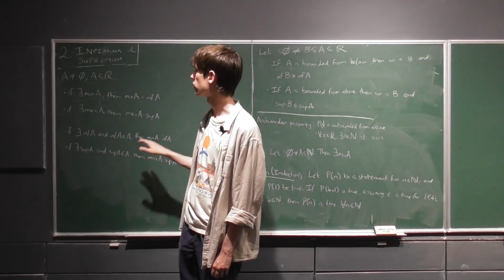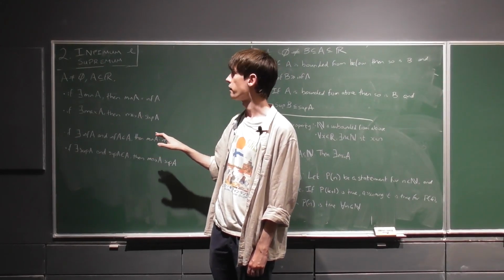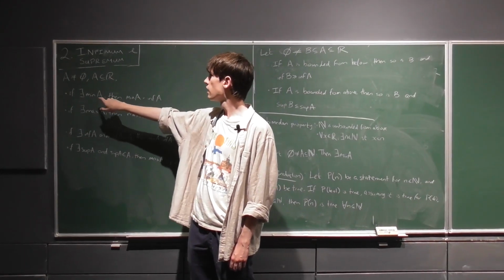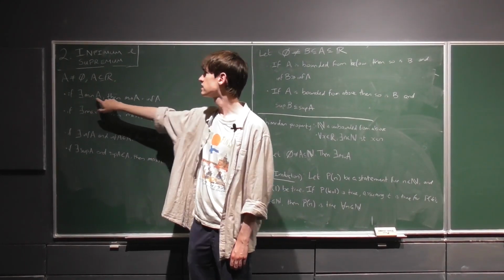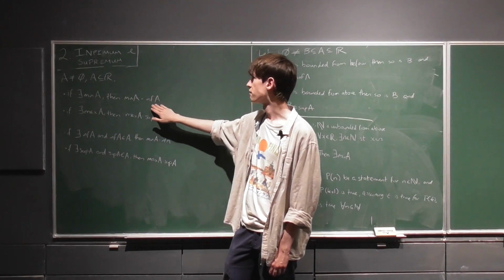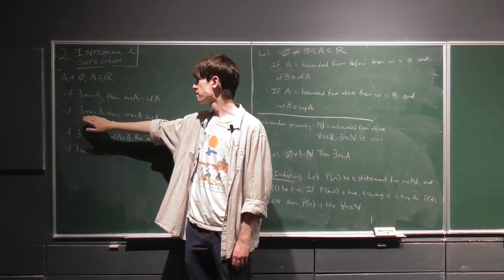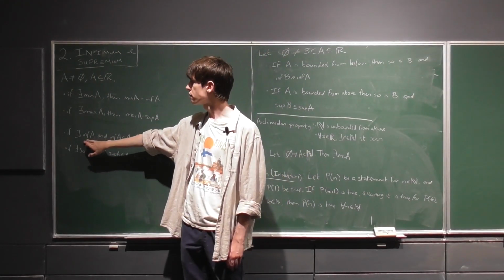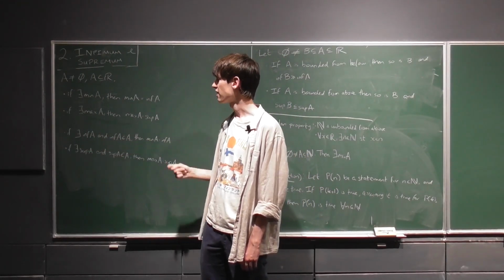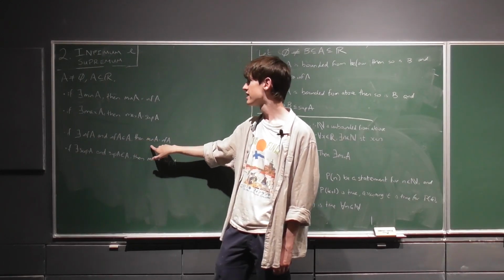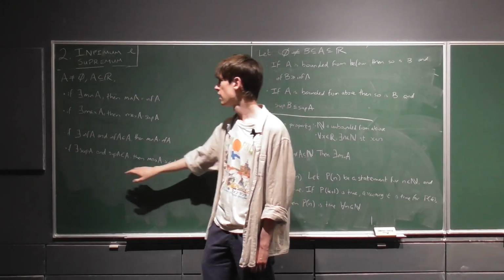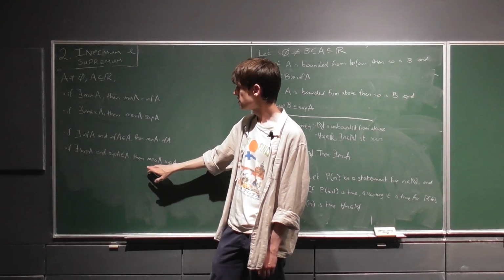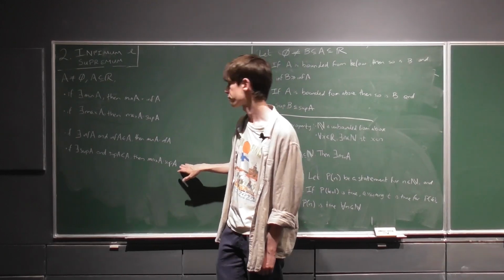So just to put what I hinted at last time into more formality, if A is non-empty and is a set of the real numbers, if its minimum exists, then the minimum and infimum align, they're equal. If the maximum exists, then the maximum is equal to the supremum. If the infimum of A exists and the infimum happens to be an element of A, then the minimum is equal to the infimum. And if the supremum exists and that supremum is an element of A, then the maximum is equal to the supremum.